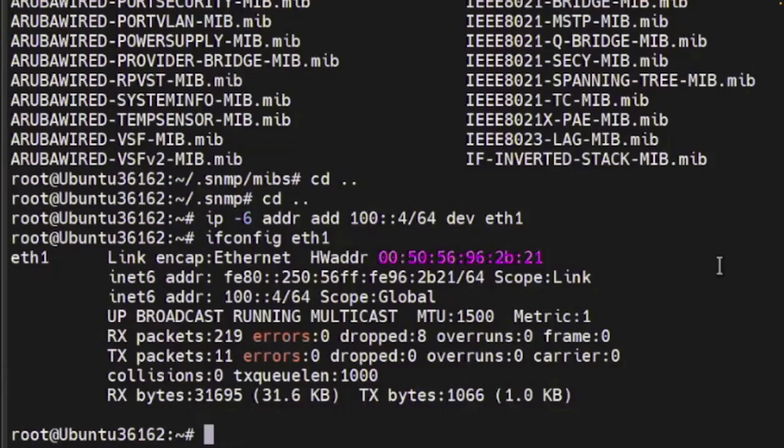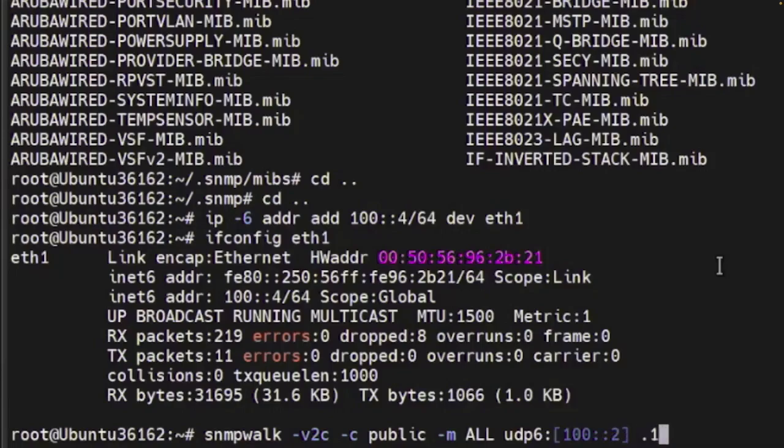I will run another screen where the TCP dump is enabled on the server, and I will keep the SNMP walk command ready. As soon as I hit enter, I should see the communication between the switch and the server. So this is the SNMP walk I'm using with version 2, public community, and the IPv6 address which we created.